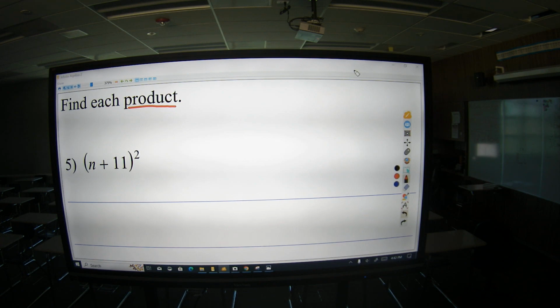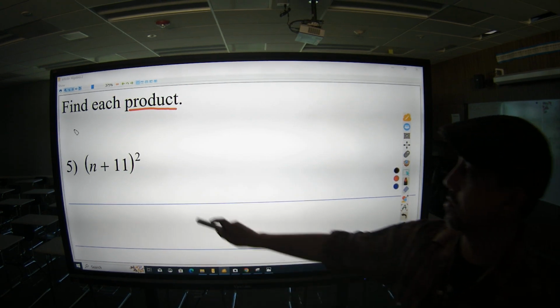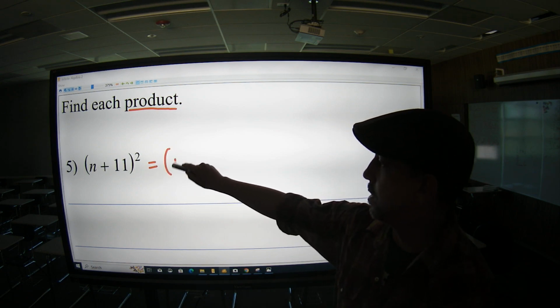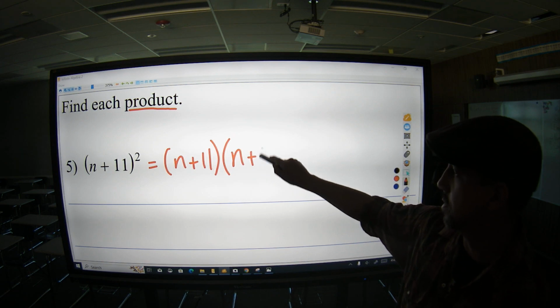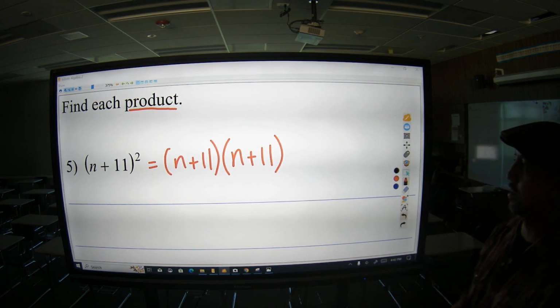And so I hope you guys understand that, to square a number, in this case, m plus 11, don't lose sight with all these things that we're learning with symbols. M plus 11 just represents some number. And now that it's in parentheses, we're saying, hey, this number that's represented by m plus 11, square that number. And to square a number means to multiply it by itself. So this is telling me that it wants us to do n plus 11 times n plus 11. So we'll write out our work like this.